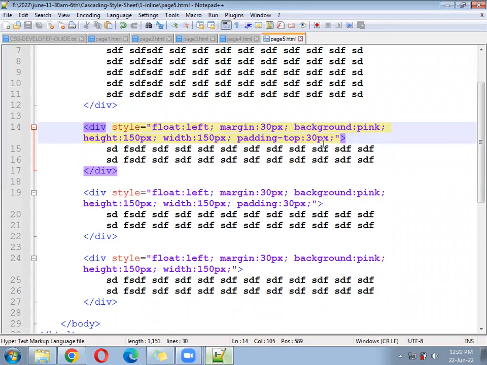Excuse me, sir. My margin, sir, it is not working. It is going in one line only. Some spelling mistake, or you may have not closed the division, or you may have not given the semicolon. Multiple possibilities are there. You can send one division in chat. I will guide you what is the problem in that. Yes, sir.